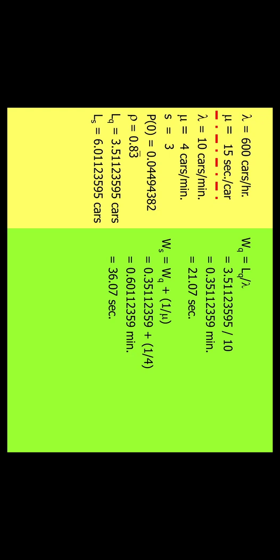Okay? So again, these are the values that you're going to derive using the multi-server model. It would now depend again on how you're going to make use of these values in defending your decision. So if these values that we derived in terms of waiting time in the line as well as waiting time in the system are still acceptable to the customers who make use of this particular toll system, then you can make use of these computations together with whatever survey data you have to justify your decision not to add another attendant.